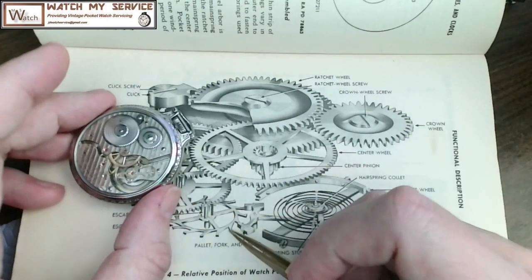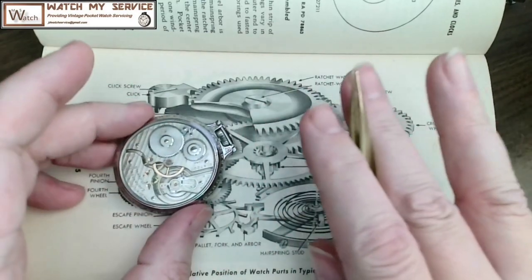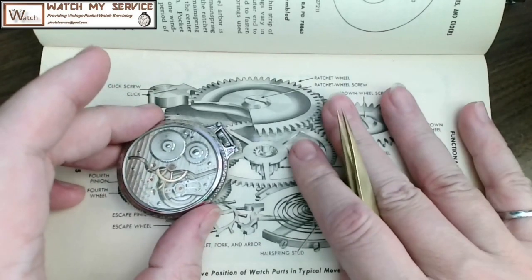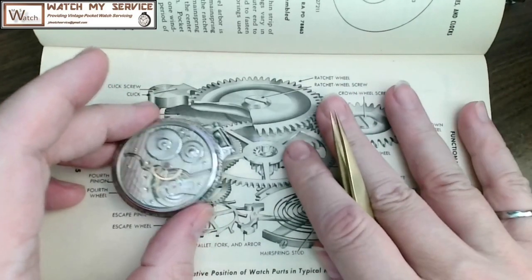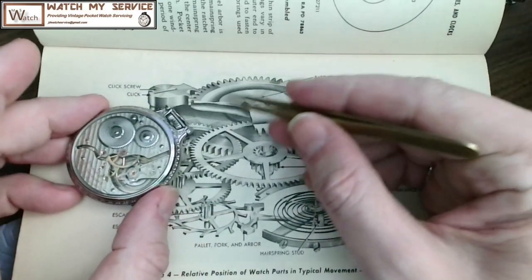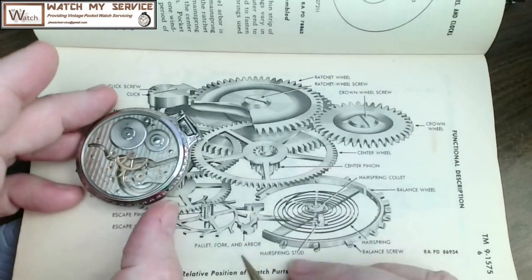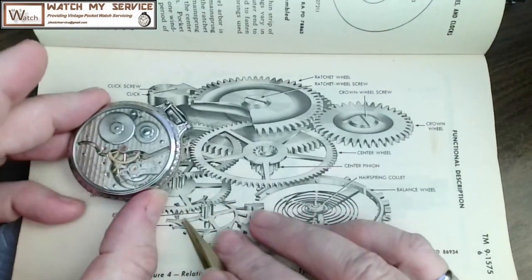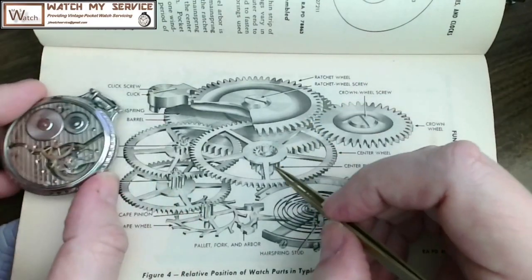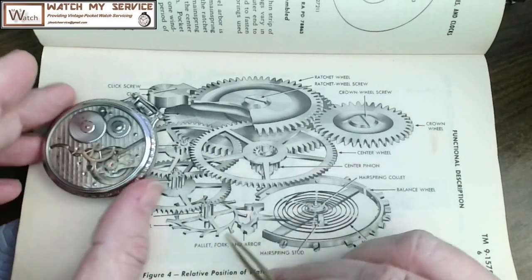So you can see whether it's spinning really nicely, and you let it spin down. As it slows down, it should spin at a constant, well, not a constant velocity, I'd say, because it's going to decelerate just a bit as the power from the mainspring lets down. But it'll be smooth. You'll see a smooth deceleration until it stops. It won't be a sudden stop. So you can test and see if there are issues with these wheels, and if there's gum in there and everything.